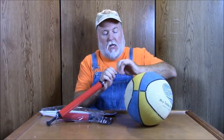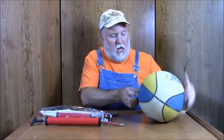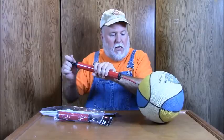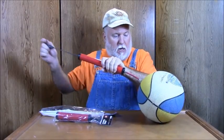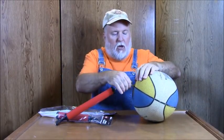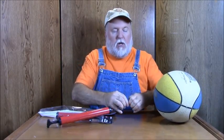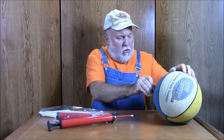This is possibly what it is — the little needle was not completely inserted there. Let's be fair to the 99 cent only people and try it again. This time we're going to give it a better seal because the air was not leaving where the needle is threaded in. You know what? This works just fine, just fine for a dollar. What I'm going to do is take the needle out and deflate the ball while we get ready for the other one. It deflates just as well as it inflates.